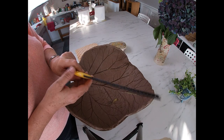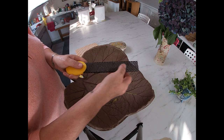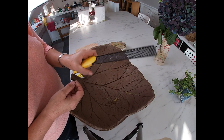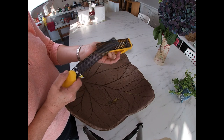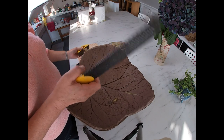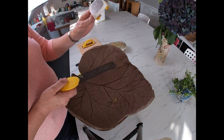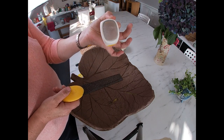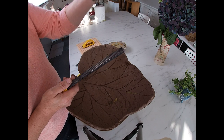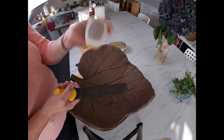This is the same thing, but in flat form. And this is a Mud Tools shore form. Actually, I don't think they call it a shore form. I think they call it a grater. And actually, it's a lot easier to use. Sometimes if I want to do something round and flat, I will use this one. But I have to admit that I've gone over more to this Mud Tools one. And then I have my trusty old garlic grater, which has a little receptacle on the back. And again, that only grates one way, but it's very much finer. The texture of the grater is very, very much finer.